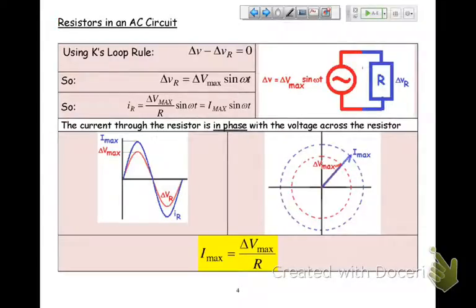Okay. So let's start our process. I'm going to step through the process so you see where we're going. The first thing I'm going to do is look at the current versus voltage relationship for a simple resistor. This here is the symbol for the AC power supply. It's not like the DC power supply. The AC power supply is like a little AC wave inside. So we have a resistor in series with an AC power supply, and I look at the graph of the current versus voltage, and I look at the phasor diagram for the current versus voltage.